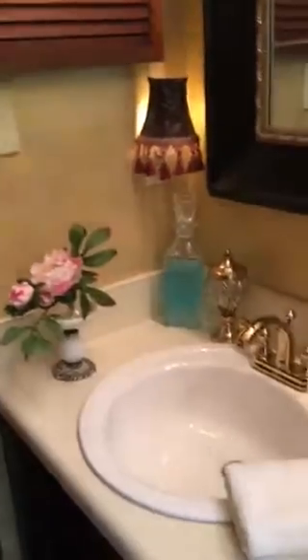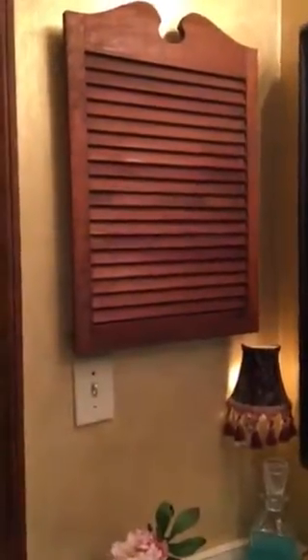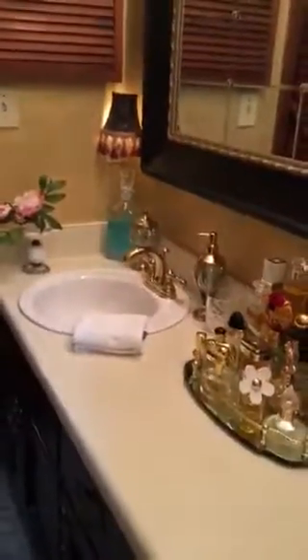This is an older bathroom — I need to replace that switch plate with something prettier and probably paint it black or gold. One of the things I do to make this area prettier is use night lights on either end — they make the area look a little fancier, especially when you cut the main lights off. We've also got a dimmer light on this, which makes the area look prettier, especially at night.